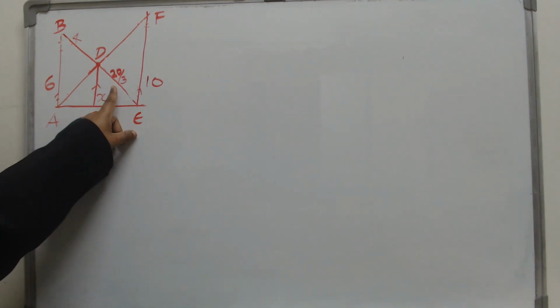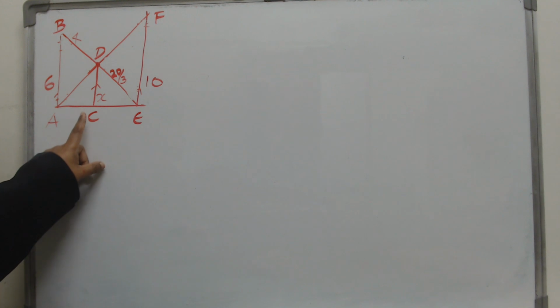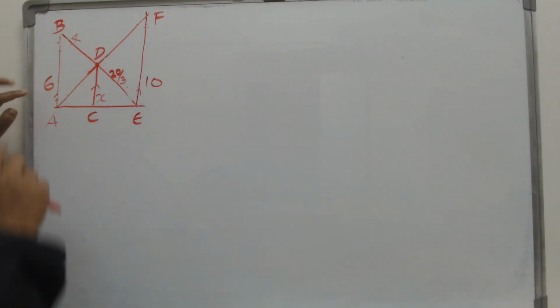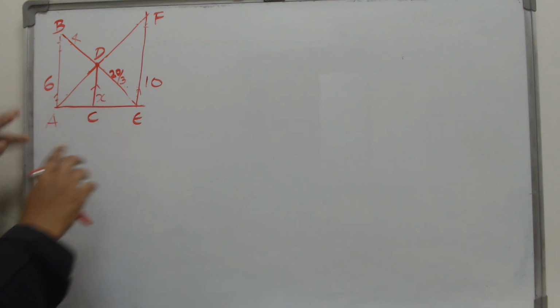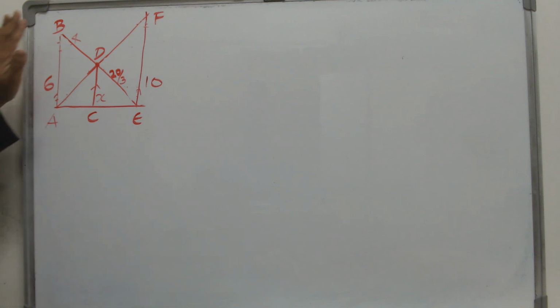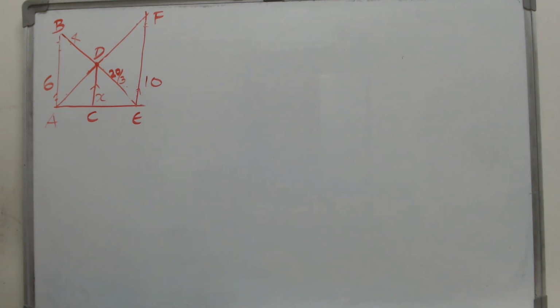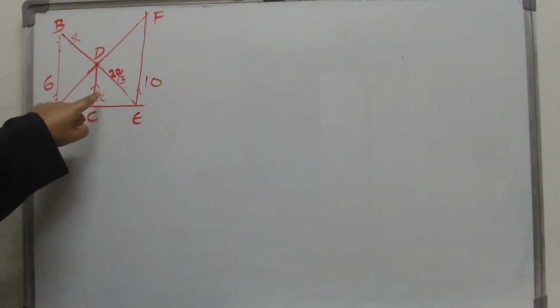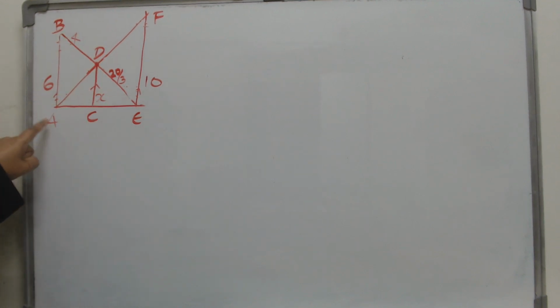Now that we know the value of y, let us move on to x. Now you see that x is in the middle of three parallel lines, so you can choose any one line and consider two similar triangles. Now which one of these two lines will you choose? Tell me which line will be convenient, AB or EF. It is coming in the middle of both of these parallel lines, right? So which line will you choose? Which one will be convenient?